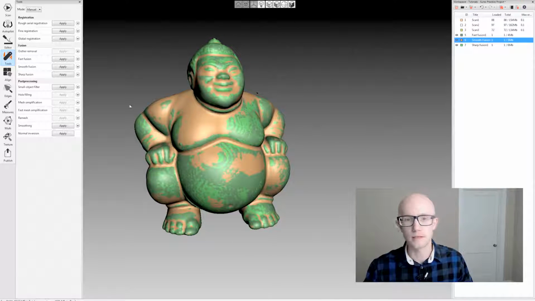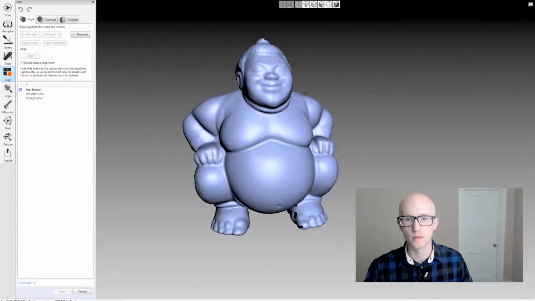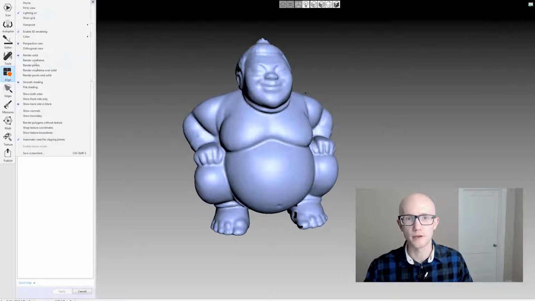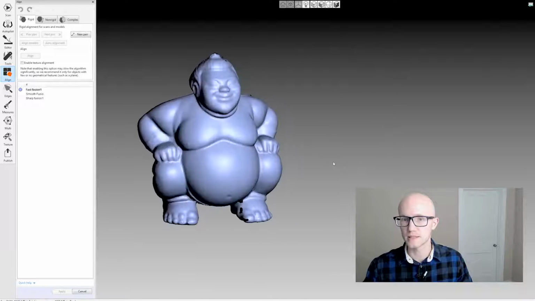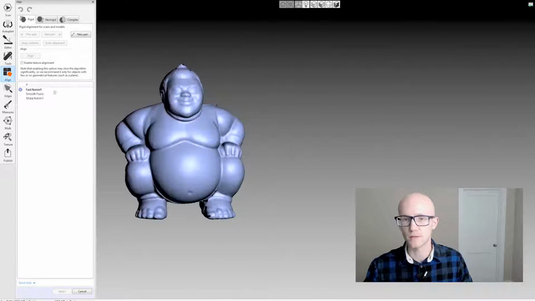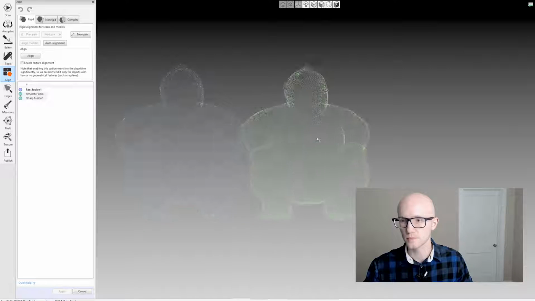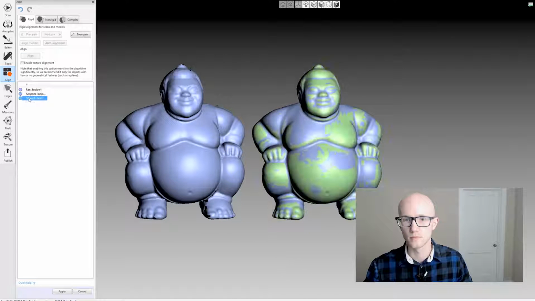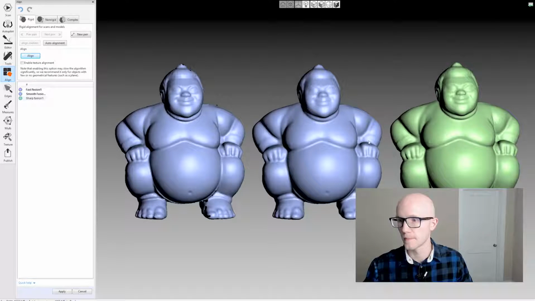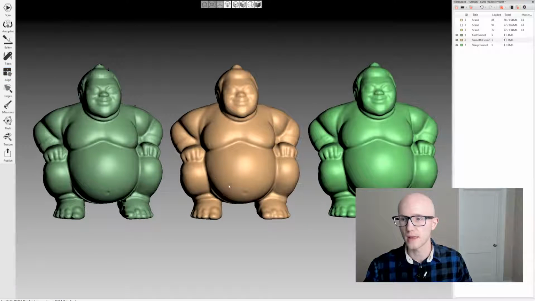What I'm going to do is select all of these and come over to the Align tab and change my view to orthogonal. We'll look at these side by side so you can see the differences. All right, let's apply that. Okay, so here are the fusions side by side. We've got fast fusion over here, again, for a nice quick preview. Smooth fusion, used mostly for Artec EVA scans, and sharp fusion, used for all spider scans.